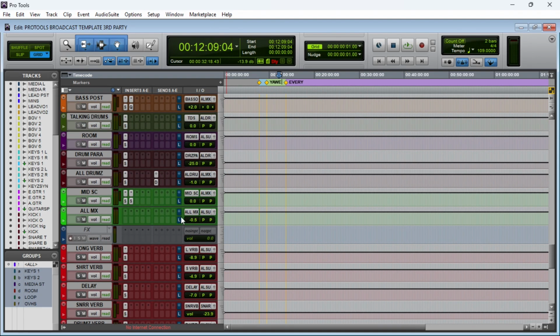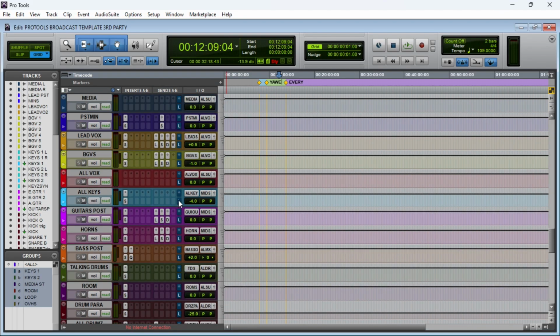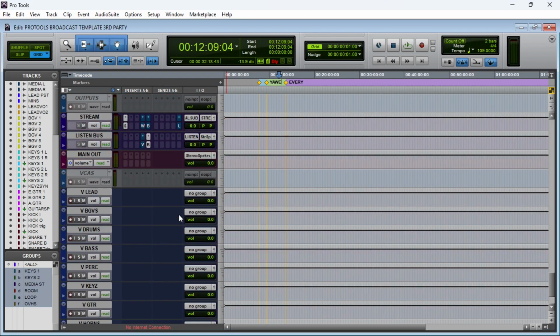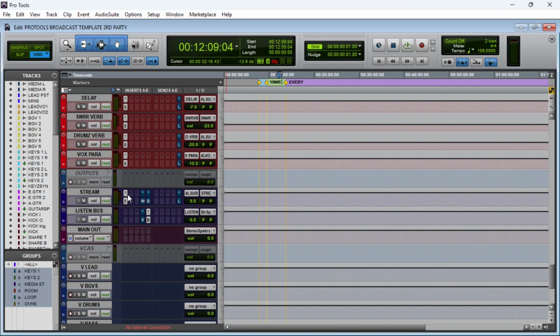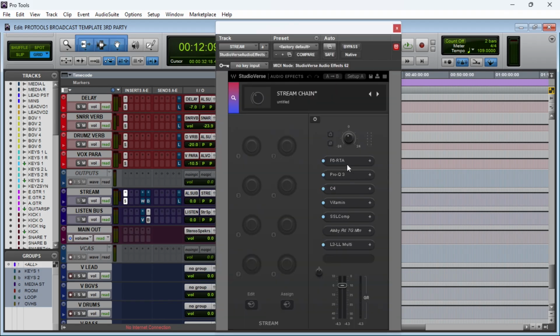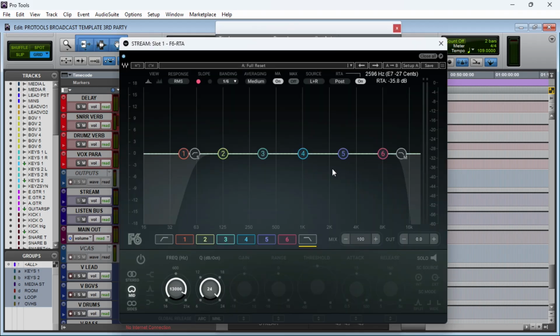For my stream, the one going out, I have this. So on it I have the F6. So this is the side, I'm taking out most of it, this side to like around 60.